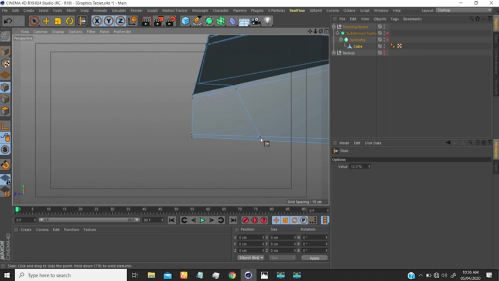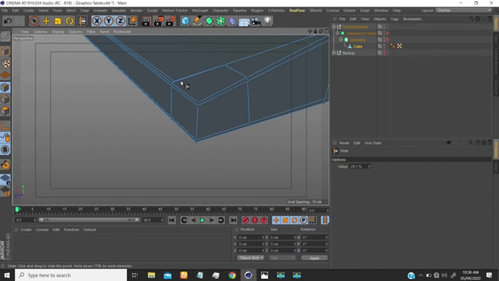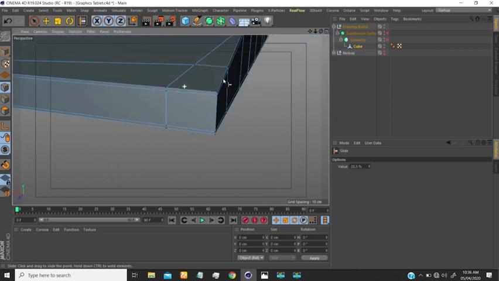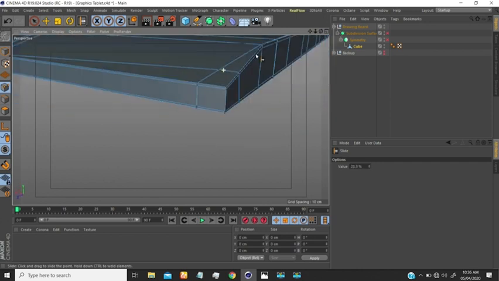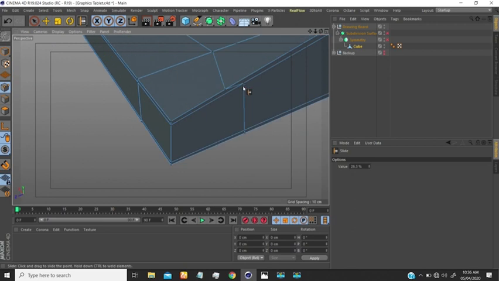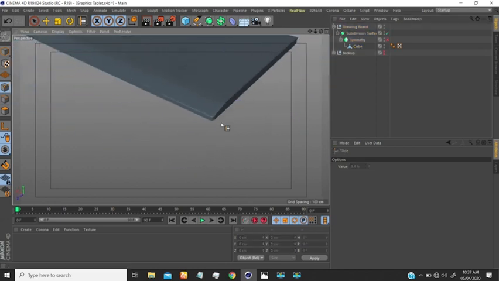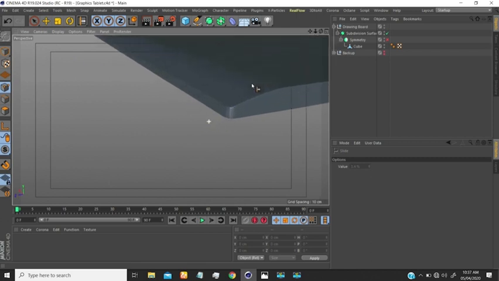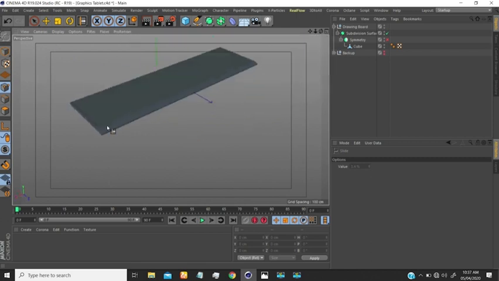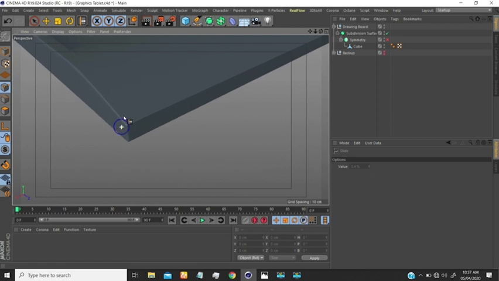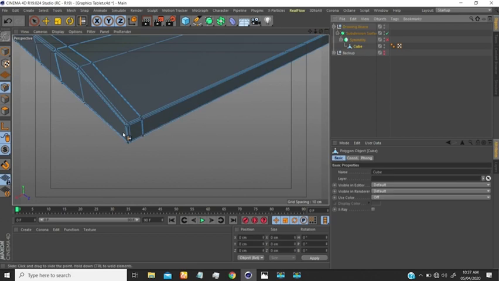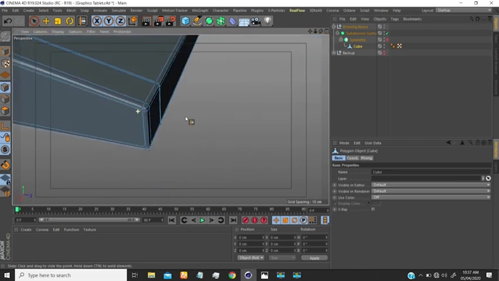So the more I slide this, the wider the curve is going to get. So we have this. I think this might be too much, but let's see what we have. And if it's not okay, we can always go back and change. So Q. You can already start seeing the effects of what we had there. Okay, so I'll do similar things here. So select that and just slide this out.